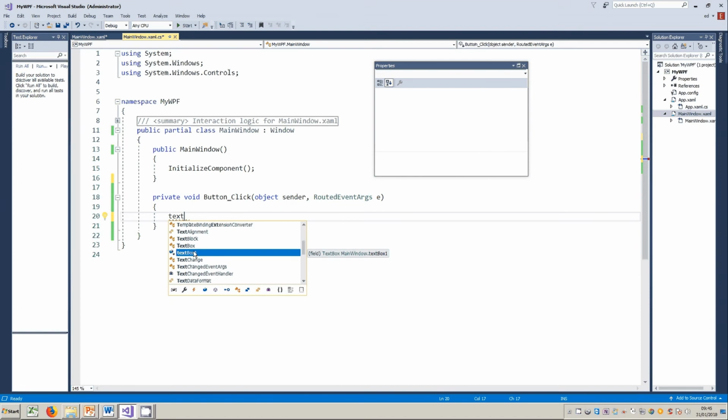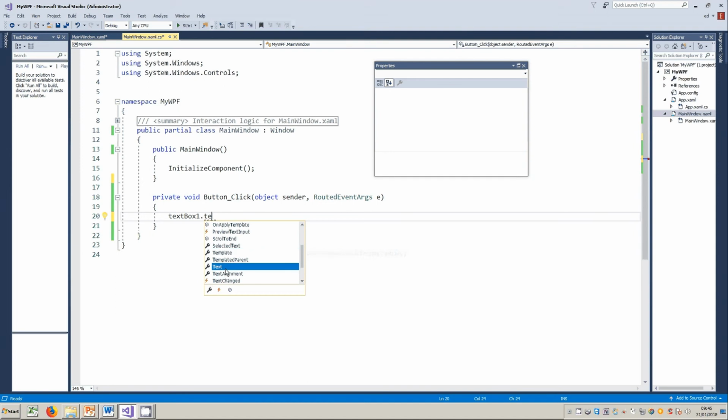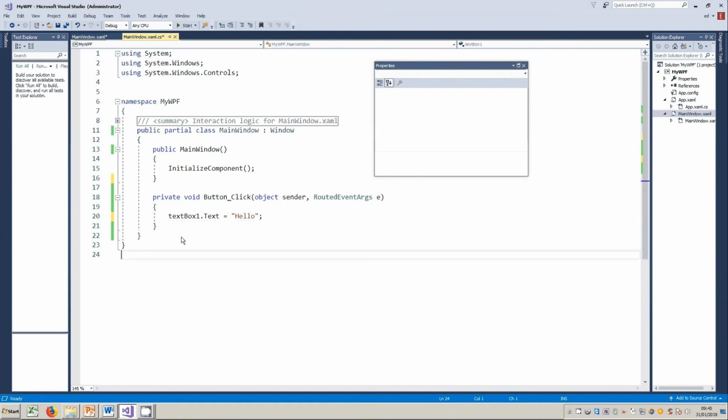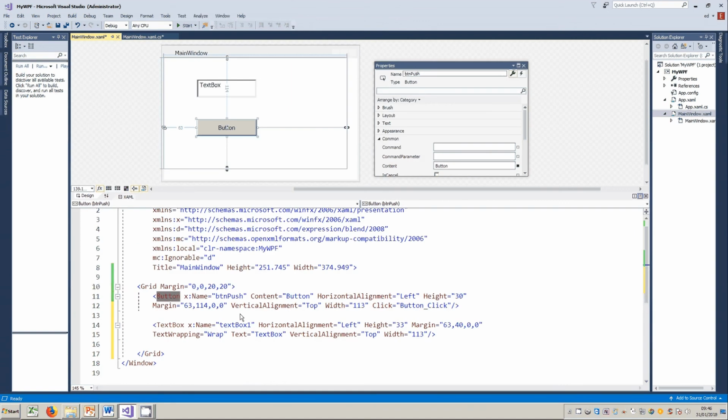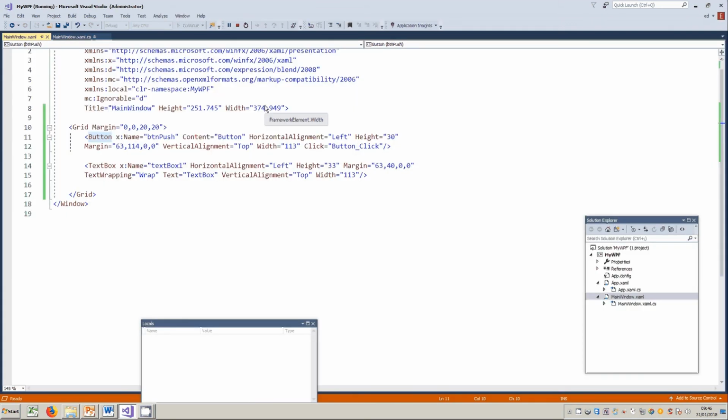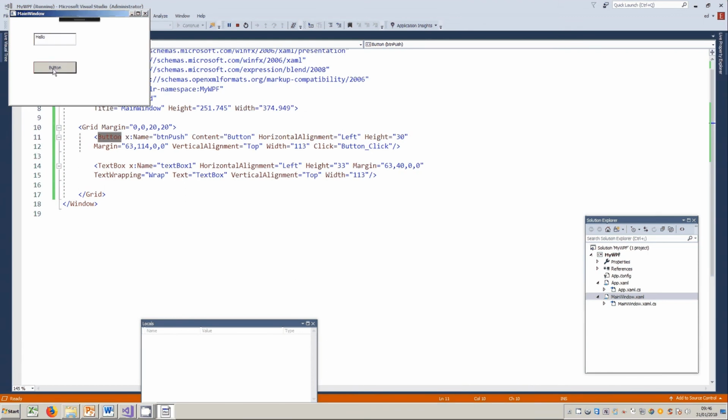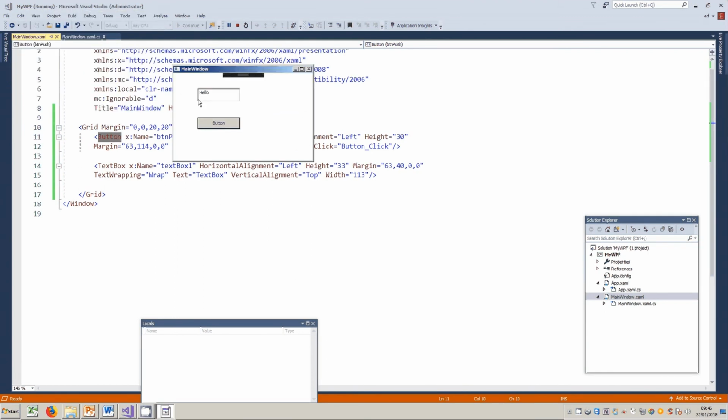Text box 1 full stop, and then the text property equals... then I can go back to my form and basically run that. And then I can click on my button and you can see the text will appear in the text box, much the same as for Windows Forms.